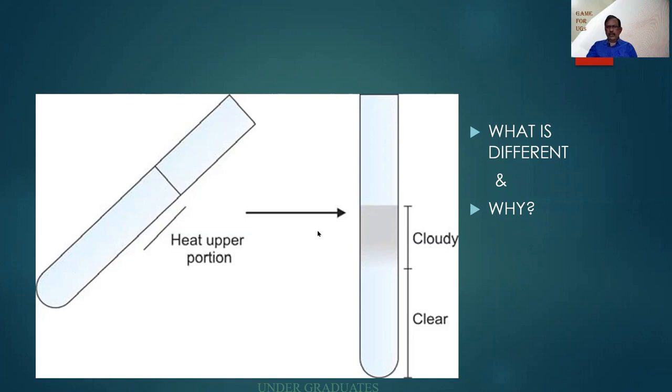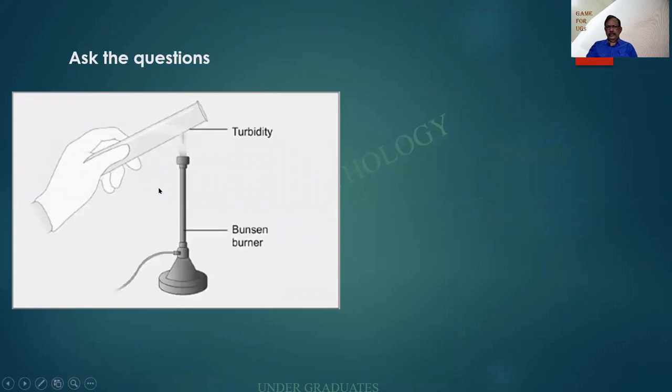I would like you people to answer. In fact, this will be asked. And second one is, how do you do this test? Most students say that it is by using a test tube holder. On the contrary, I find that the test tube is being held with the hand, and there is a turbidity that is developing on the top.